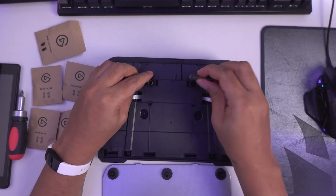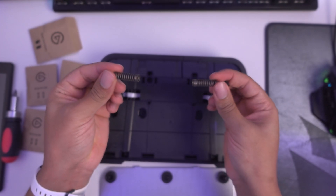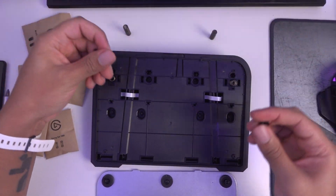One more thing: since the springs are adjustable, I had to take out the back to see how to stop the middle button or change the springs. I realized there are a couple of screws keeping it together. Would you like to see me take it apart and hack it into something else? I'm thinking some sort of weird Stream Deck bracelet — well, it'll probably be a whole arm band. Let me know if you'd like to see that. I'll need to contact Elgato first to ask their stance on me hacking their stuff on video.